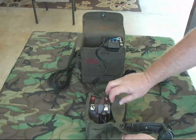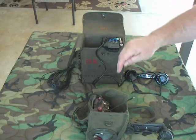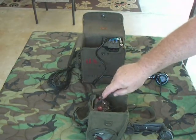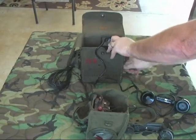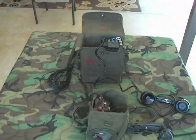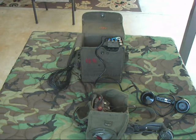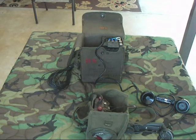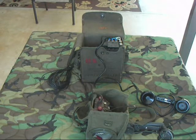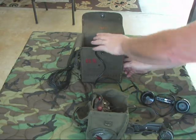We'll go ahead and make the first call — calling from the EE-8 to the FTF-50. You can hear it rings, though not real loud. There's no manual adjustment for the bell. I think the only thing possible is to go in like you do with an EE-8 and put some cloth or paper inside the bell compartment to deaden it. This one may have something in there already, but that's how loud it is — definitely easy enough to hear.